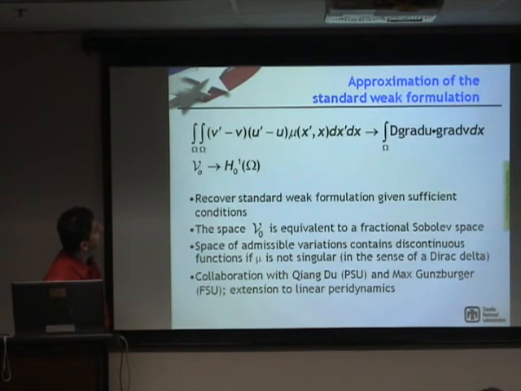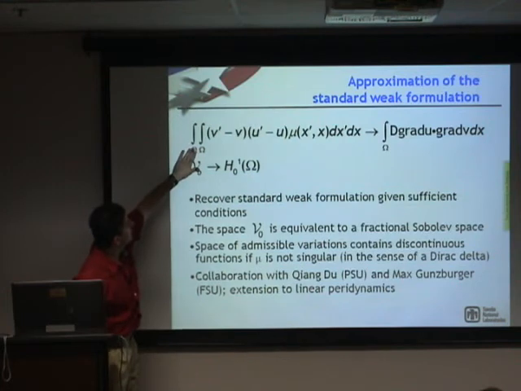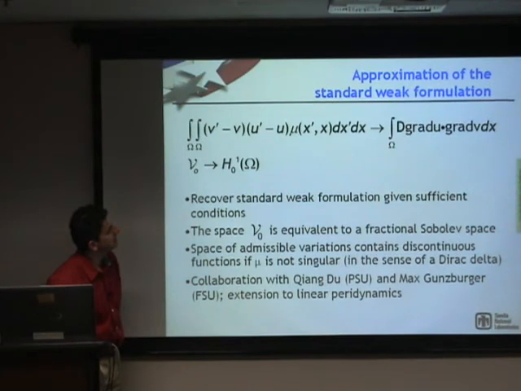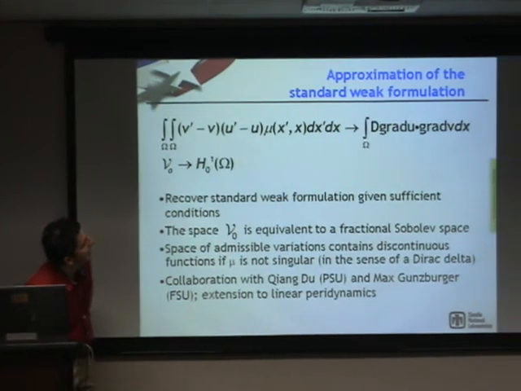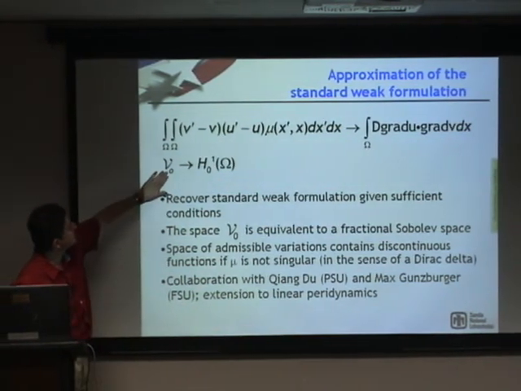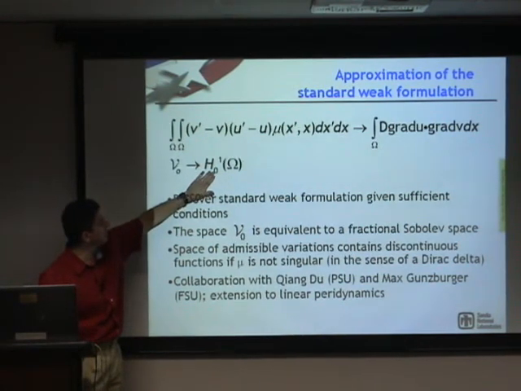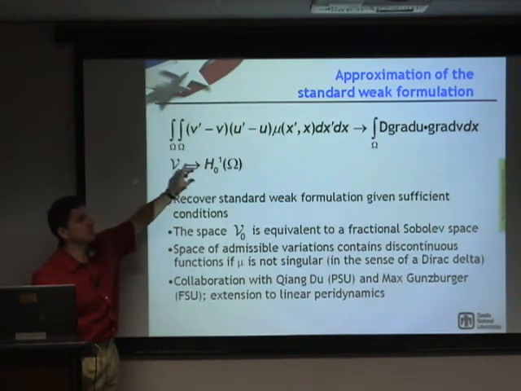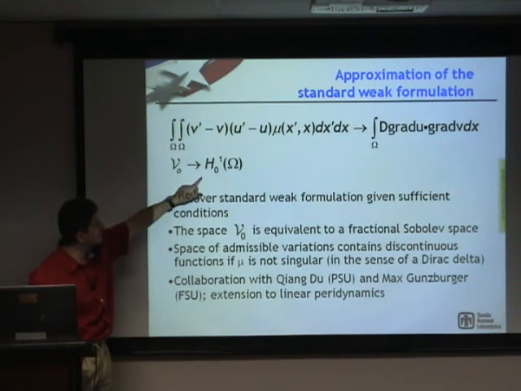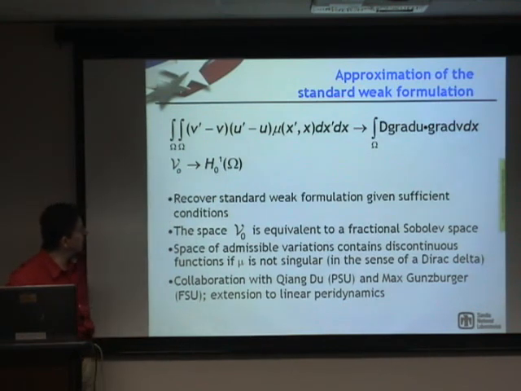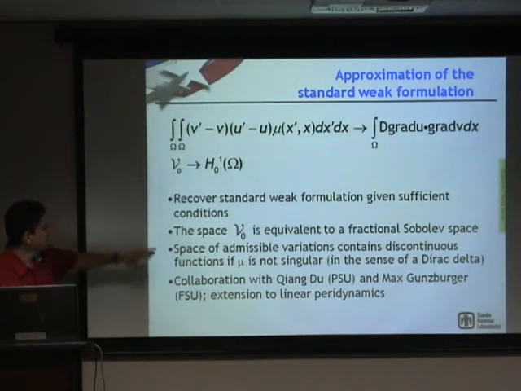You can actually talk about conditions under which this thing converges to that term. So you have a tensor D, and then you have grad U, oh, that shouldn't be a dV, that should be just, no, it's a grad V, okay? And then you can talk about this space approaching the space that the mathematicians work on, right? So this is the space of all square integrable functions, functions whose gradients are square integrable, and that have an essential boundary condition of 0 along the boundary, right? That's all that we mean. So you can recover the standard weak formulation given sufficient conditions.